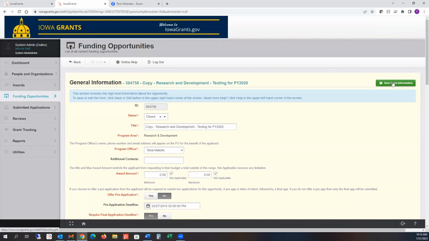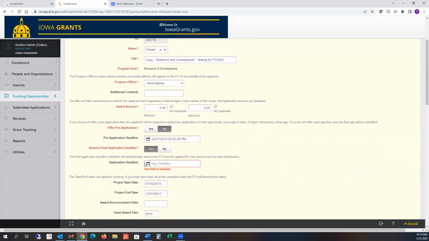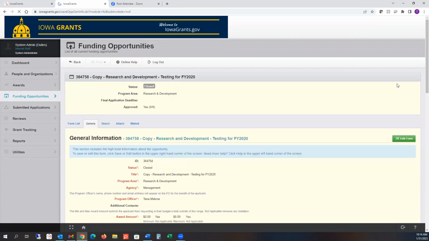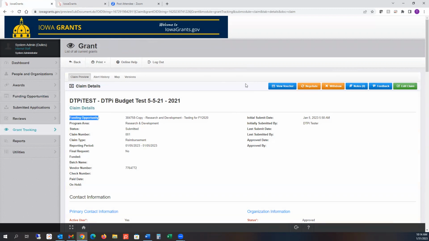So now when I save that, that will actually, what did I miss? What doesn't it like? No, I don't want one. So now when I go back, that's what makes that edit approval up here show. So you actually, the approval process. So you see that? I have to go back to my funding opportunity. I actually have to say on each funding opportunity how many levels I want. And that's not only for your claim process, that's for your documents in general.